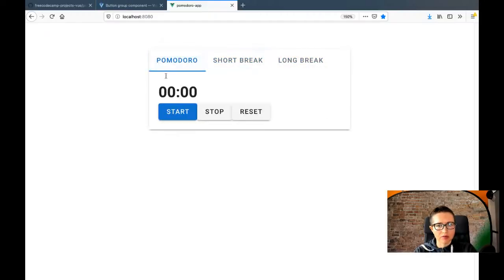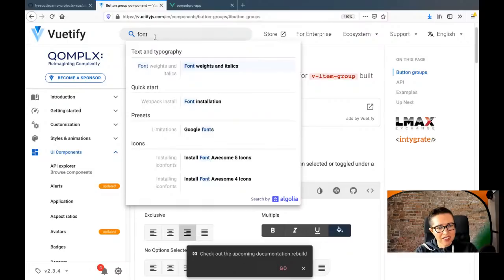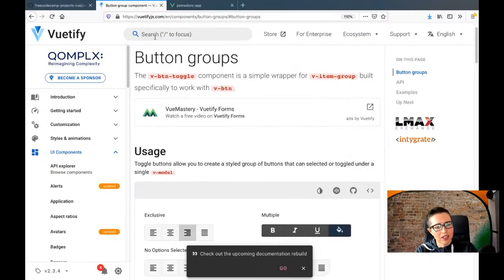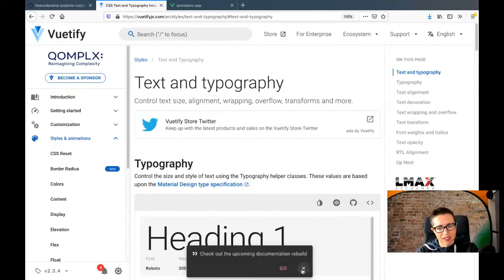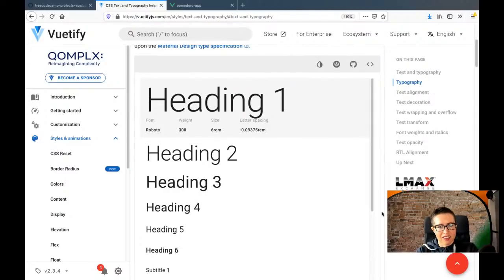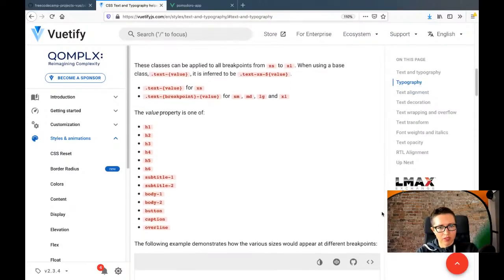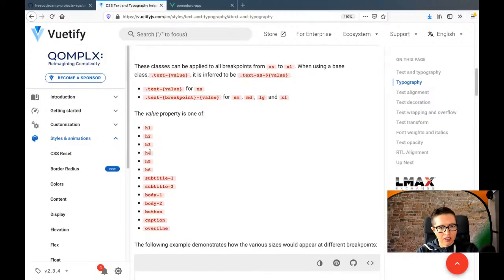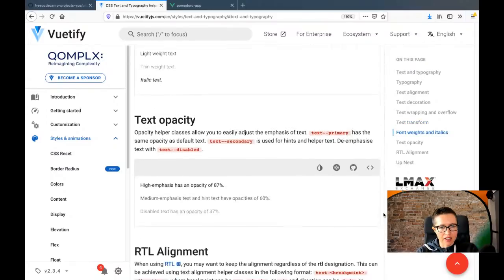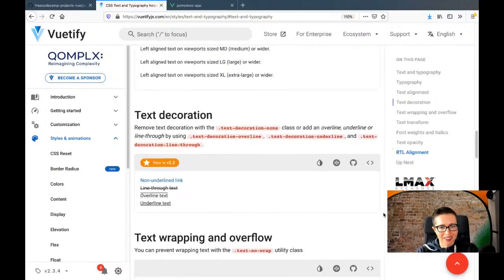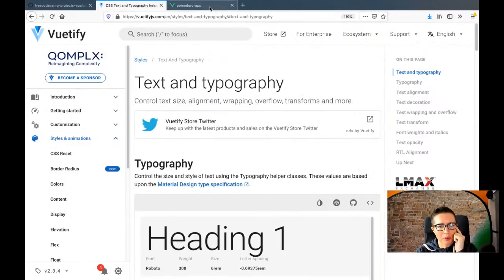Let's see. I have these. Let me make the timer bigger so I can use some of their font classes. And what would I call it? Oh, type, in their typography section. Text and typography. Okay. Material design. So, okay, these are their defaults anyway. But I think there's a list of classes for bigger, smaller. I guess maybe that was some other framework I'm thinking of.